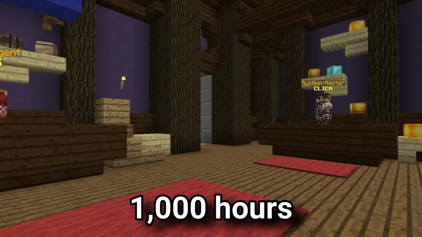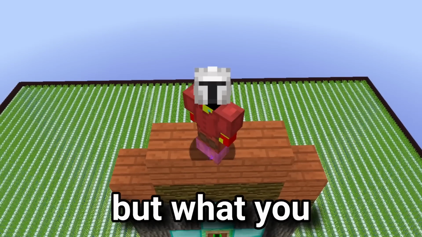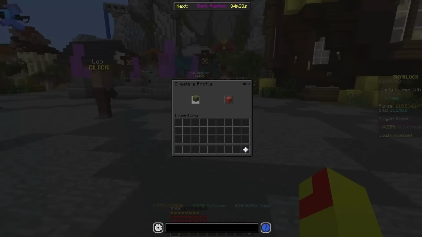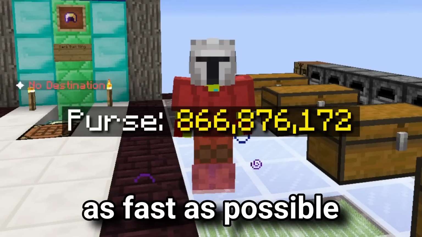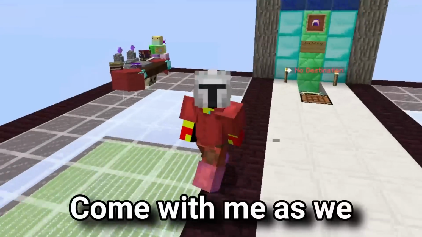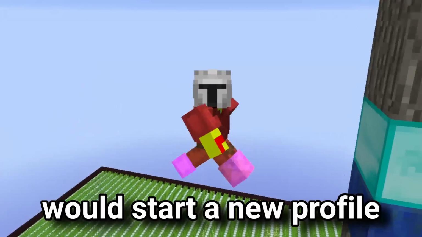With over 1,000 hours of flipping experience, I am known for my incredible flipping skill. But what you may not know is that I actually have quite a unique play style. The way I like to start my new profiles is I like to make as much money as possible, as fast as possible, and then do the most efficient methods of gaining skill XP. Come with me as we embark on a brand new journey. I will show you how I, a pro flipper, start a new profile.